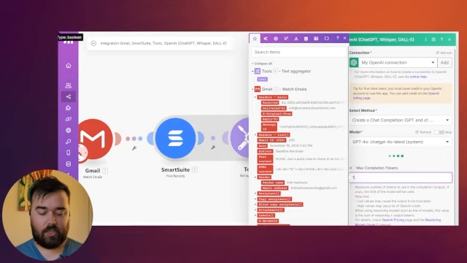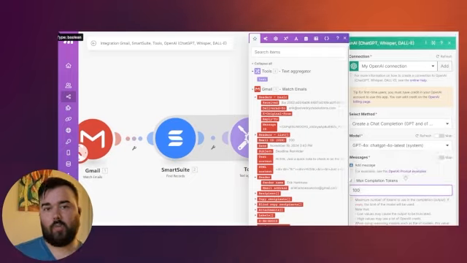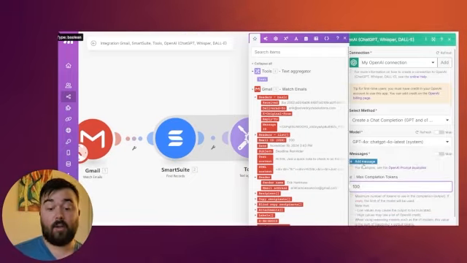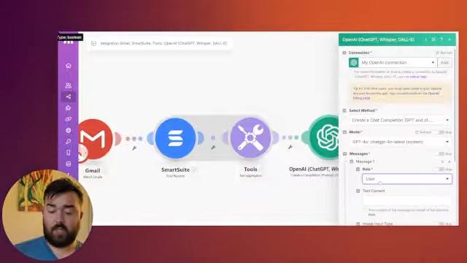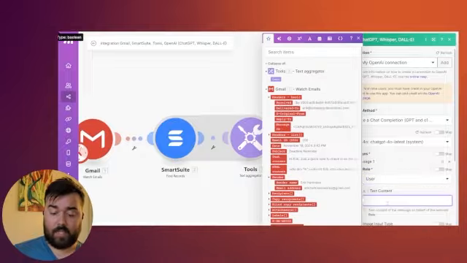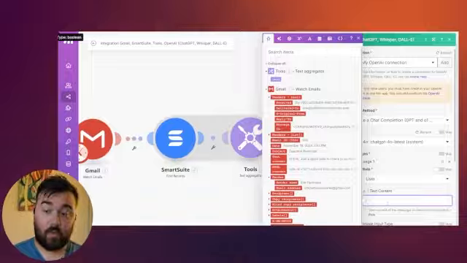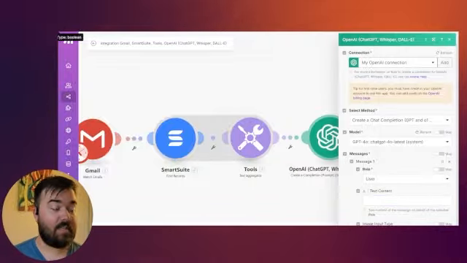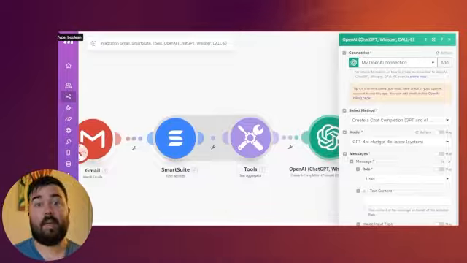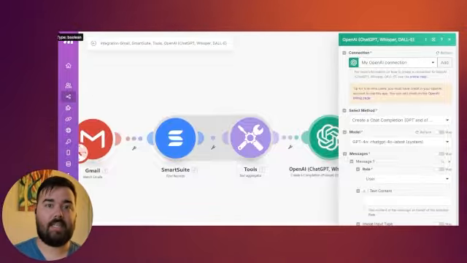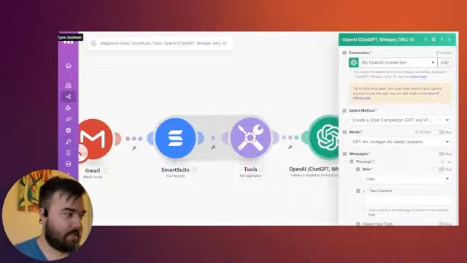I'm going to change the tokens to 100 because we don't really need a long output, just a very specific one. I'm going to set the user here, and for the text context, I'm actually going to have something written. I've been testing putting my emails into ChatGPT to see what kind of output it gives, so this is more trying to test it out itself.